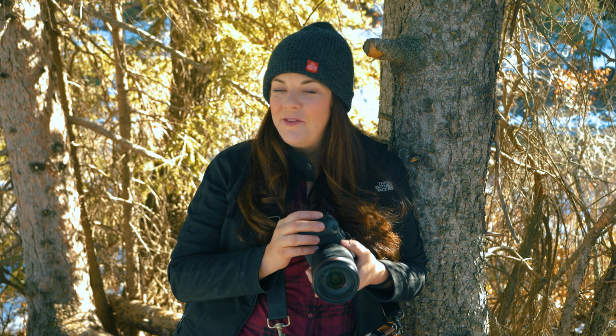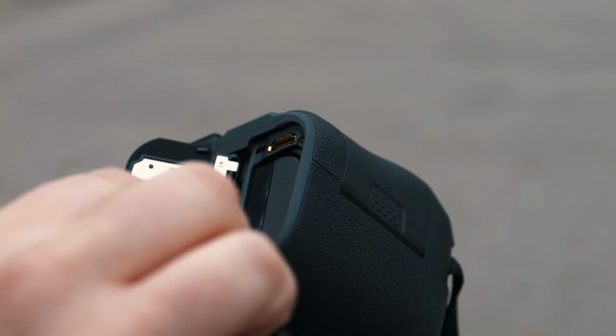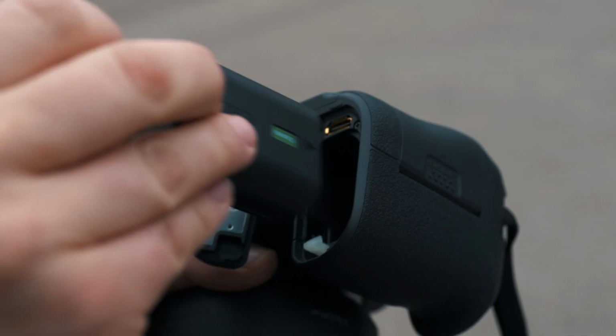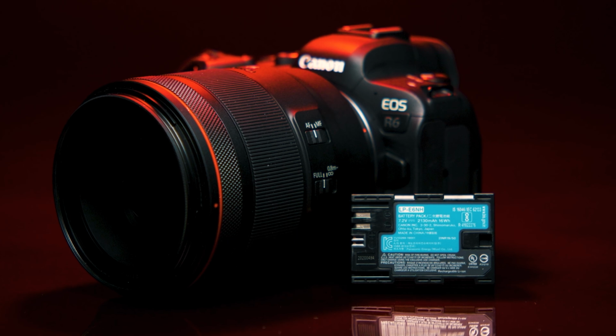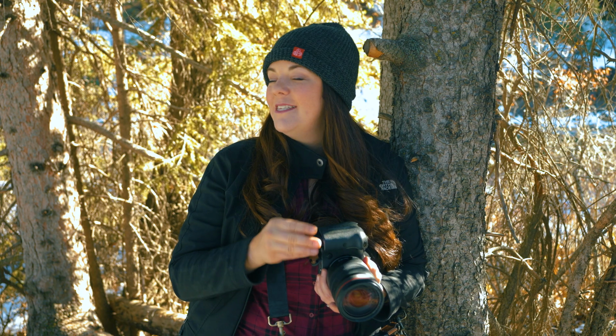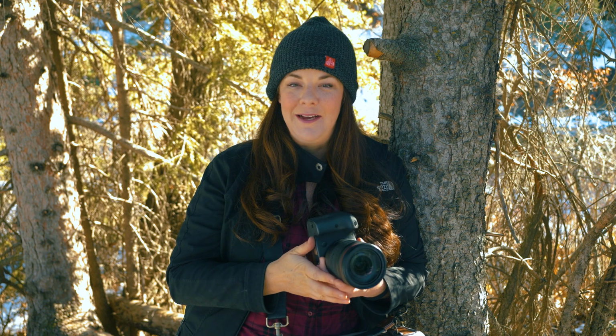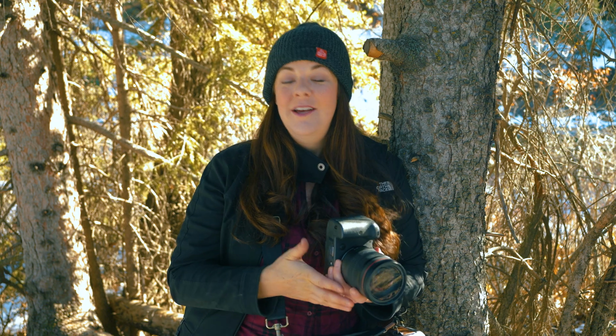Since Dave was talking about the on-off switch, I want to talk a little bit about power and media. So first off, we have the same battery that's in the original Canon EOS R6. It is the LPE6N battery, and although it's the same battery, we're actually getting better battery life. So during our tests, we found that it was lasting a lot longer than we expected on both the photo and the video side. So that's great to see.